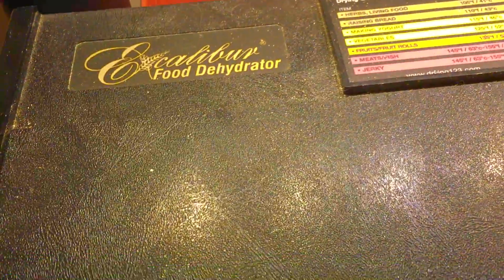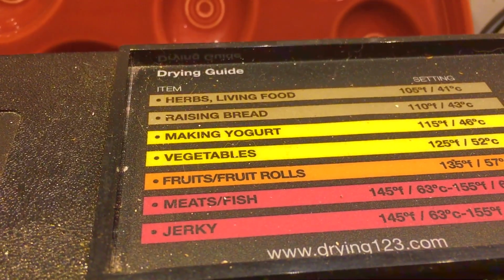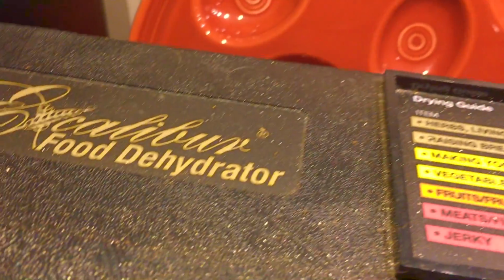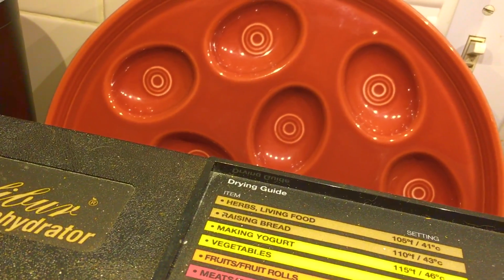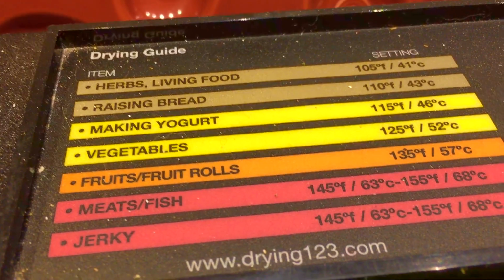So then when I've filled it up, and I pop the pints into the Excalibur, and I've taken the trays out, I'll put those to the side, the dehydrating trays, which have a mesh on them. Pretty cool. And then this model has a setting for making yogurt, which is delightful. I mentioned before, I would just put a roasting pan with warm water, cover everything over with towels, put it on top of a heating pad, and just every now and again I would monitor the heat to make sure it was staying between about 90 and 115 or something like that.